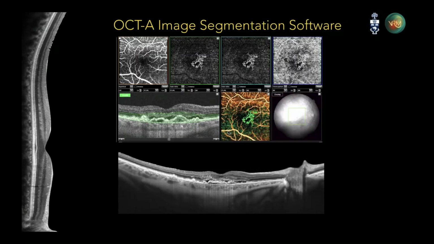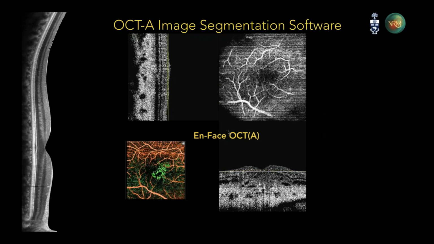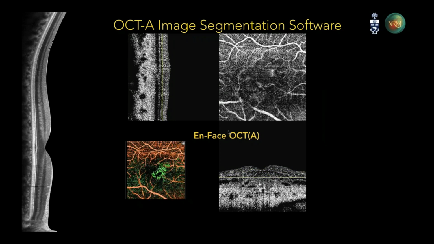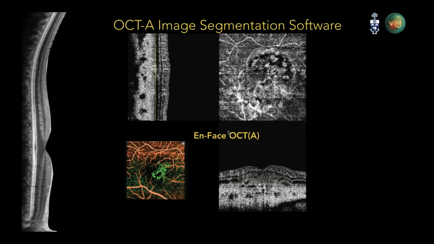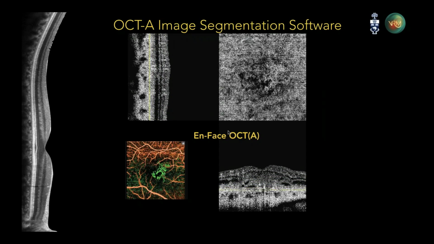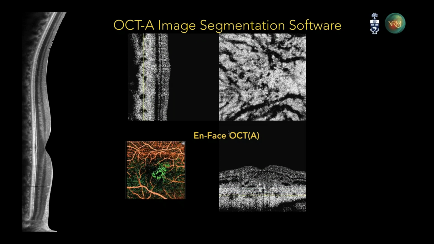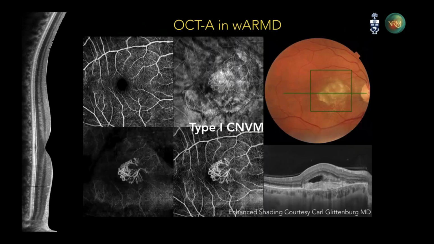So here's an example of some of the segmentation software. Obviously, we were able to look at the choroidal neovascular membranes very clearly, which you can see here. This is one of my patients that has wet macular degeneration, that sort of Medusa head looking structure in the teal box, and that appears green in the depth decoded image is the choroidal neovascular membrane. And of course, we can do real-time videos with our en face imaging to sort of better highlight this, and it's a nice way to do some teaching for your clients so they can appreciate the fact that they themselves can control the extent to which they evaluate the lesion.